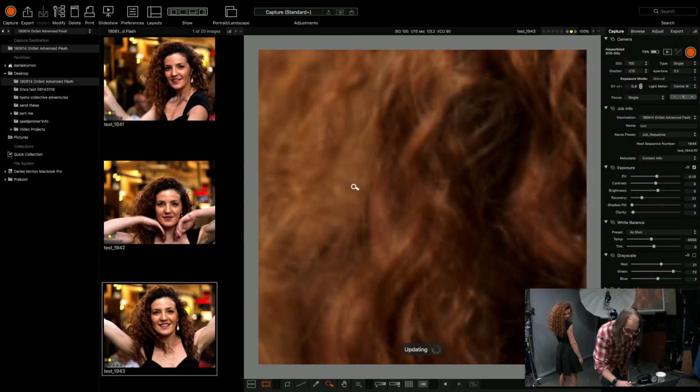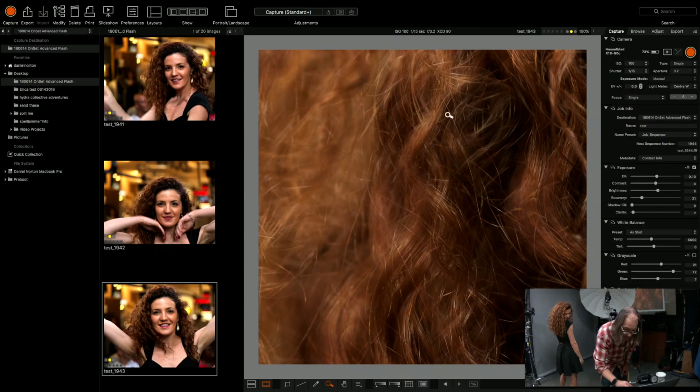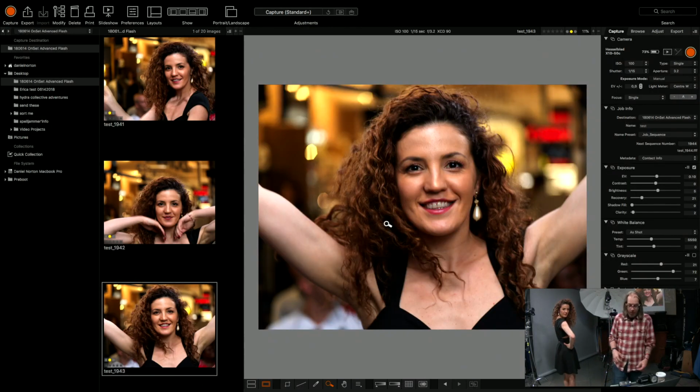At a 15th, it's blurry, right? We can see it's blurry there. You can actually see the line where the flash is hitting her and not the ambient light. See that? So we don't have a whole lot of ambient light hitting her, to be honest with you. It's all behind her. So that's interesting, right? That means that in order to get movement, we need to move what's lit.